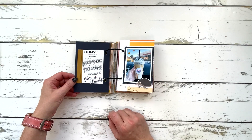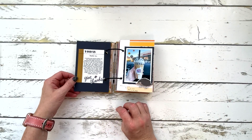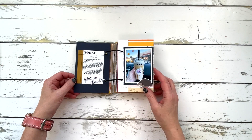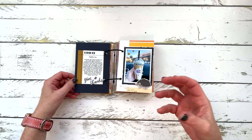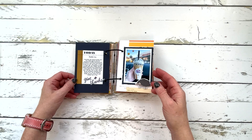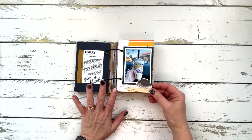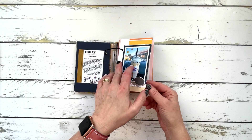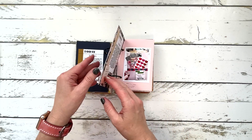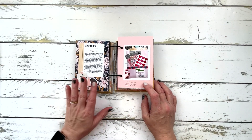My husband likes to do those looking-up-at-us shots, so we all get three chins and it's not very flattering, so I turned that one black and white. Day eight: I put that I was thankful for bubble tea. I kept hearing people talk about boba tea over the last couple of years, and finally a couple months ago in Asheville, North Carolina, I had my first real authentic bubble tea at a tea shop. I've had it since and I love it — this one was a 'Funky Monkey' boba smoothie. My husband doesn't like them; he doesn't like the tapioca balls.